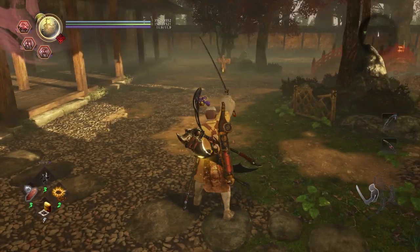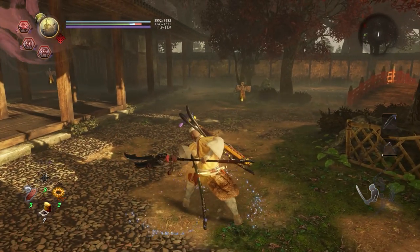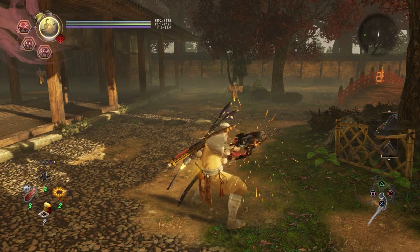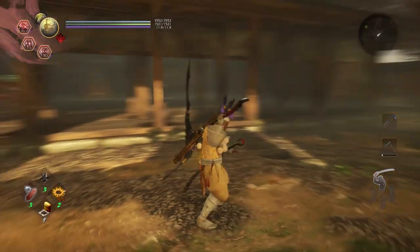So if I was to use my blades and somebody did the switch stance on me, I would see it, because you can see it takes a little bit of time for the attack to come out, right? So if somebody did this to me as well, I would see it. I would parry it and I would punish it.